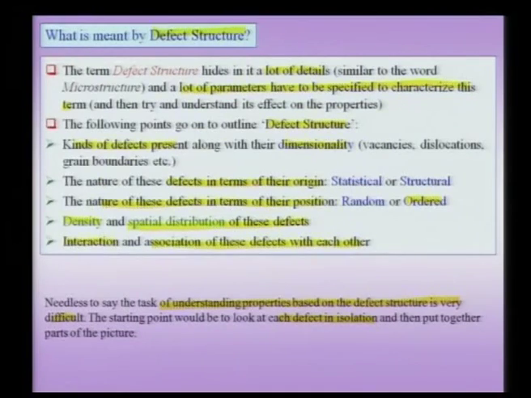So, I need to understand all these little details before I can understand the role the defect plays in my properties. And once I have this understanding, I am really in a position, for instance, to jump to the next level, which would be understanding microstructure in its entirety, and also for instance the behavior of a component. Now, as I pointed out again, we should always start with the simplest possible, that means we will start with a single isolated defect, try to understand its behavior in the crystal, then slowly go on to understanding these more complicated cases of defects in material.